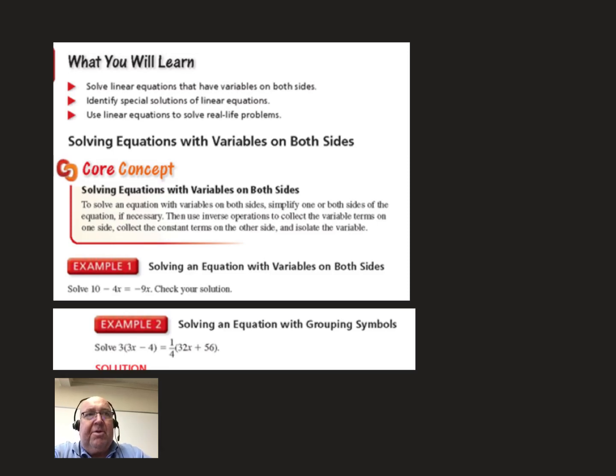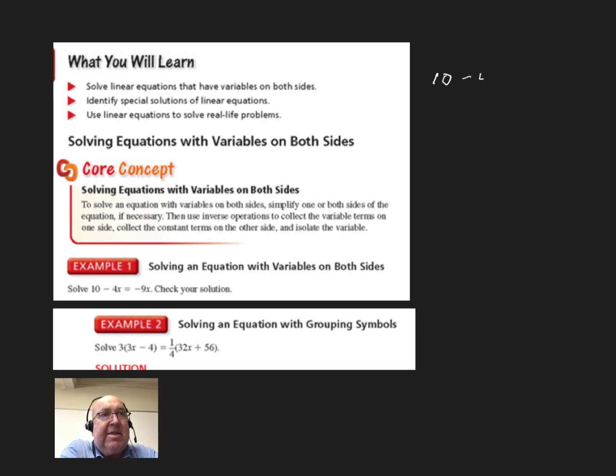So our next progression in solving equations just involves solving with variables on both sides of the equal sign. So it's the same process as we've been working with all along. We're going to take our variables to one side, our constants to the other. So let's start with the first one.